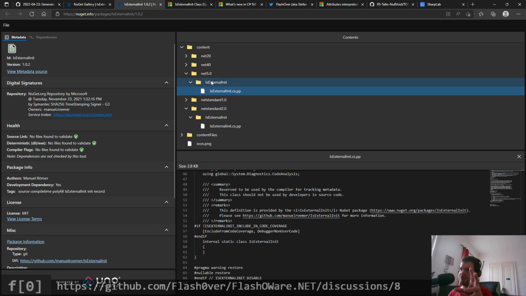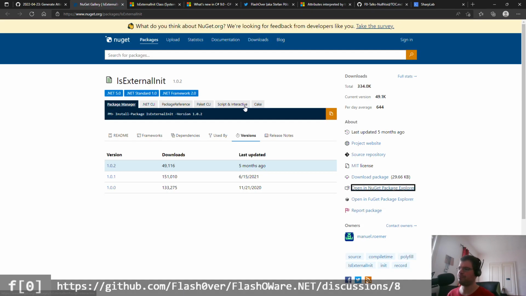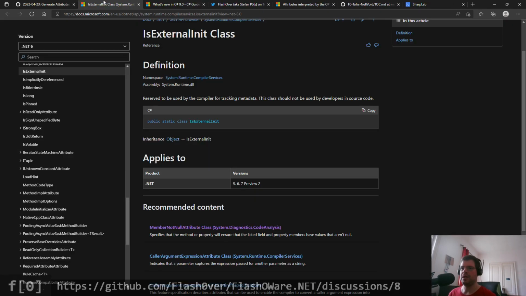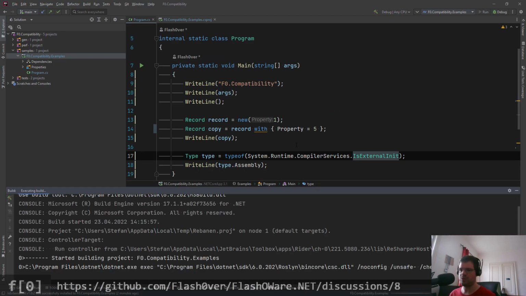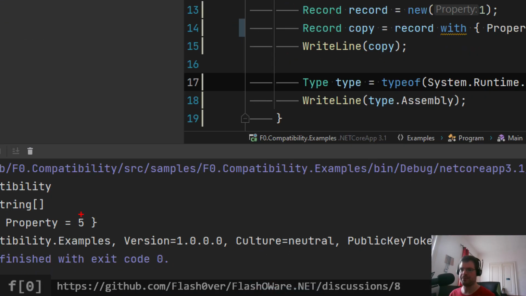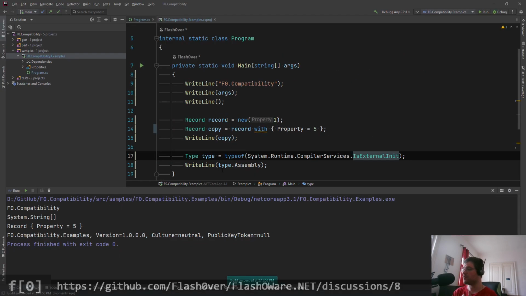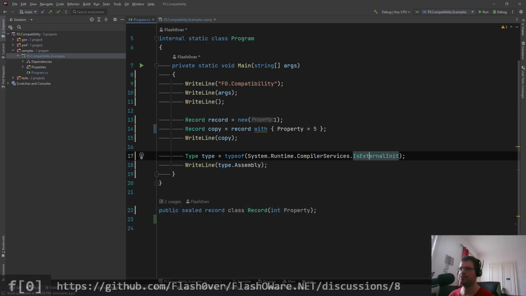So it's only including it if it's actually really needed. And with that package, now we can run it, set the property to 5, and it works again. So again, it doesn't really matter where this IsExternalInit type is coming from. It just needs to be there for the compiler to consume.